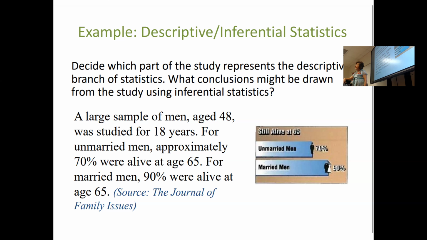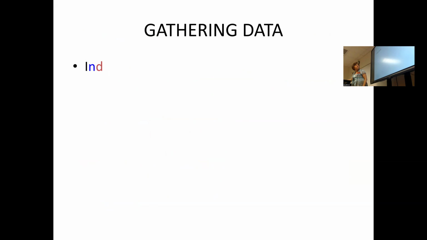Maybe they're being better taken care of because, you know, if you're married, your wife probably cooks, and if you're not, you might be eating junk all the time. And so you have more likelihood of getting disease, being overweight, all kinds of things. That's the inferential part, okay? You're just looking at this and seeing, well, what does it appear would be the result?